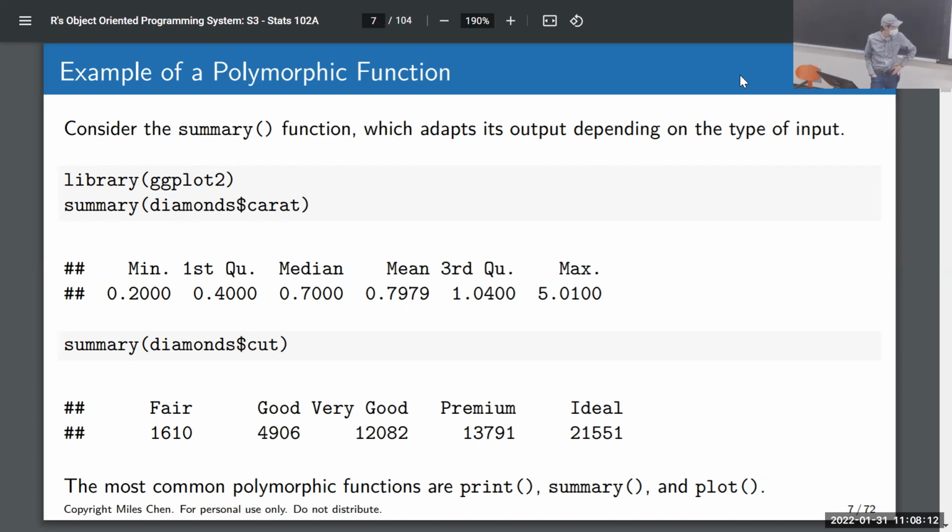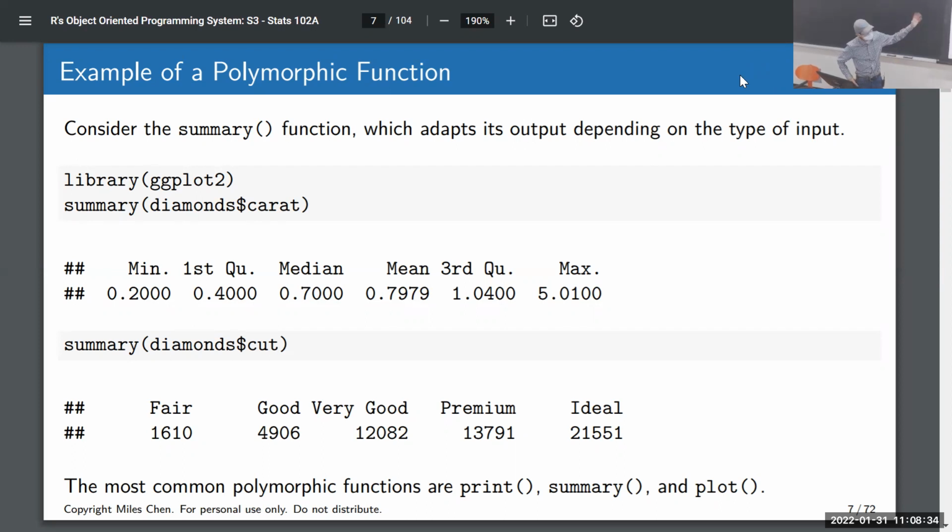Well, it doesn't try to calculate the mean or the median, because you can't really do that with a categorical variable. But what it does is it gives you the count of each of these cuts. So it says there's 21,551 diamonds with ideal cut, 1,610 with fair cut, and so on and so forth. So it gives you a tally of each of these things.